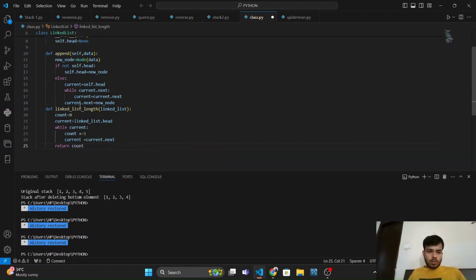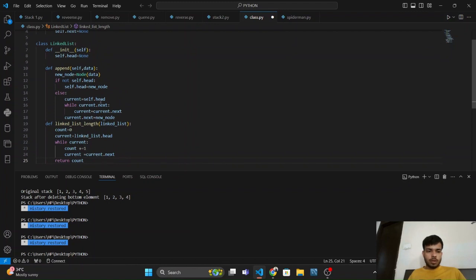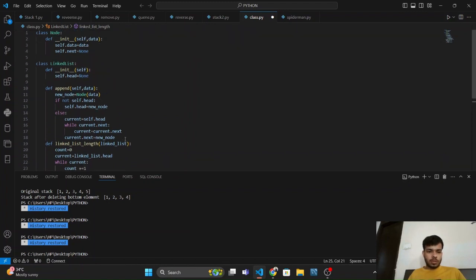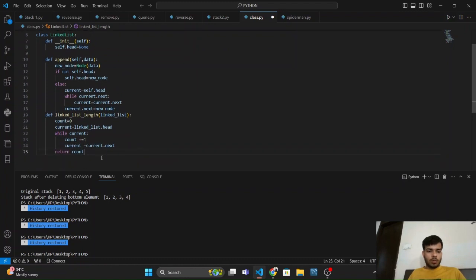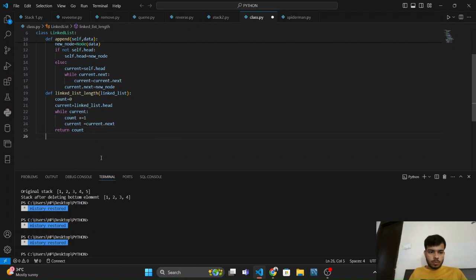First we check whether there is something in the linked list. First we assigned current to the head of the linked list and then increased count by one as we moved to the next node, and in this way keep counting. And this function will give us the length of our linked list. Here we saw the basic function to add an element in a linked list. Now we got the function to get the length of the linked list. So now let's add some elements to the linked list.